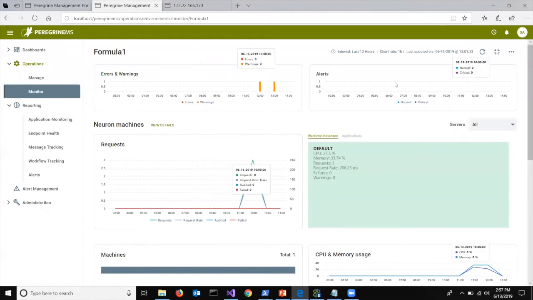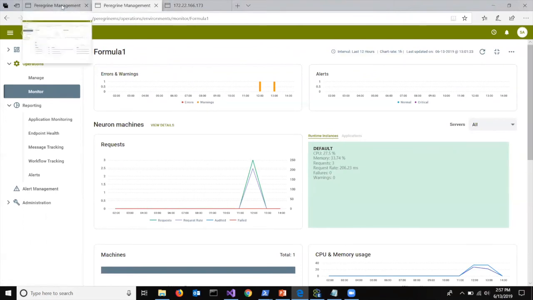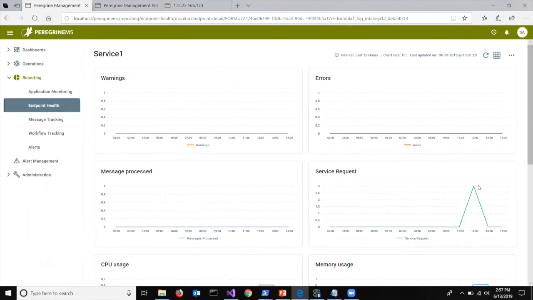So you have all this data, but how are you going to monitor it? You have all these APIs, but with the Peregrine portal, we can monitor in real time what is happening in our Docker container. For example, this is our monitoring UI, which Marty just discussed a couple of minutes ago. In there, this is the service I defined, and it shows the requests coming in from the Docker container.